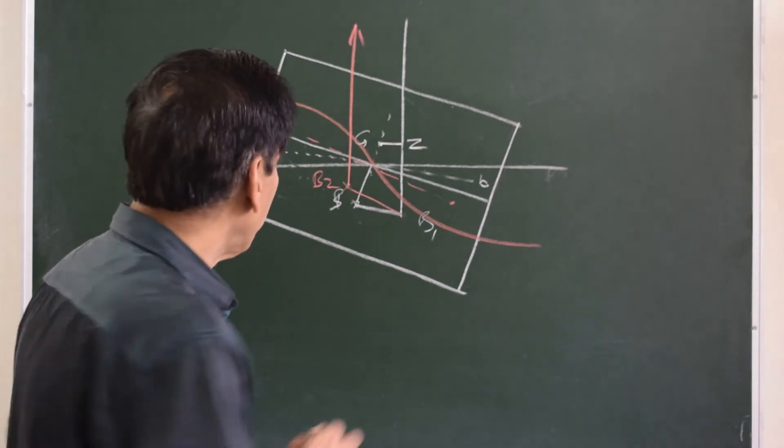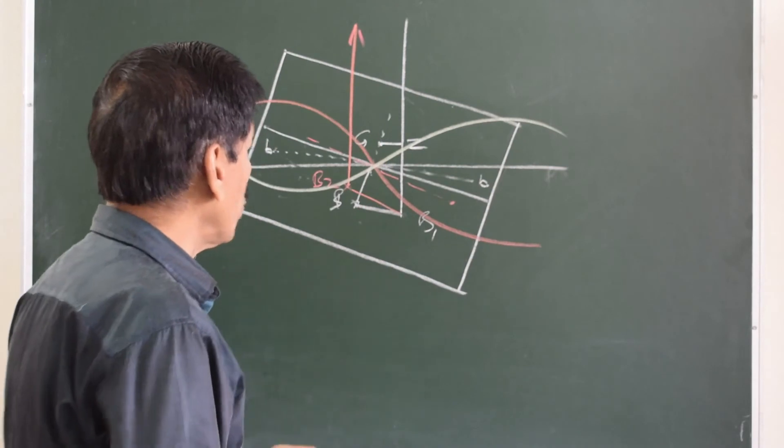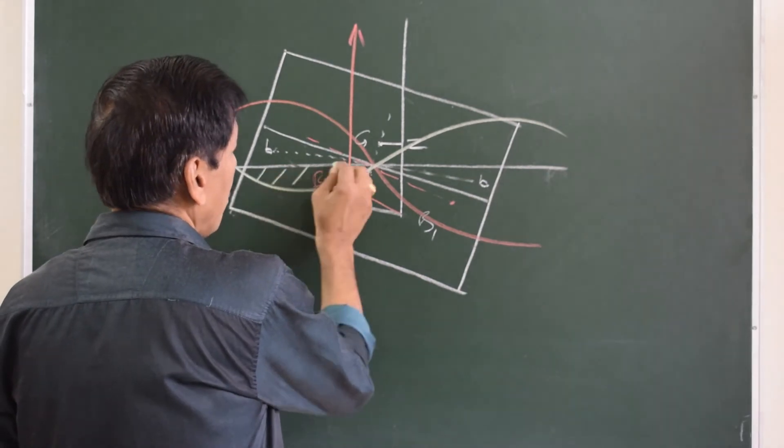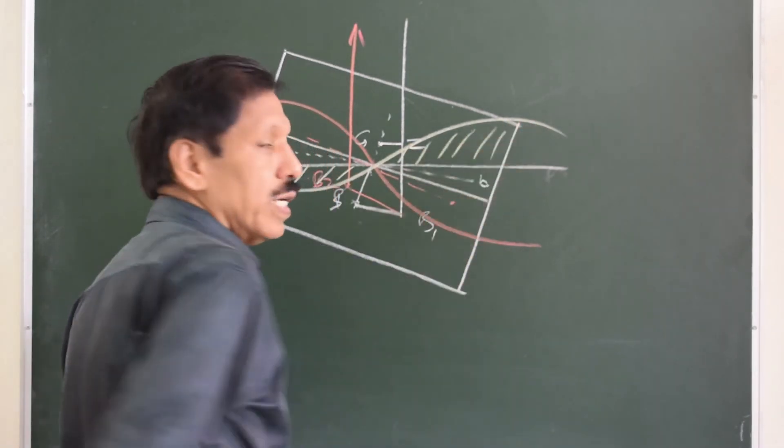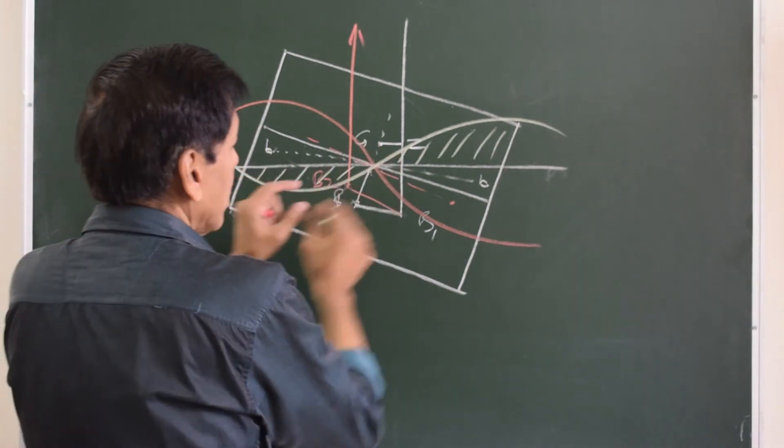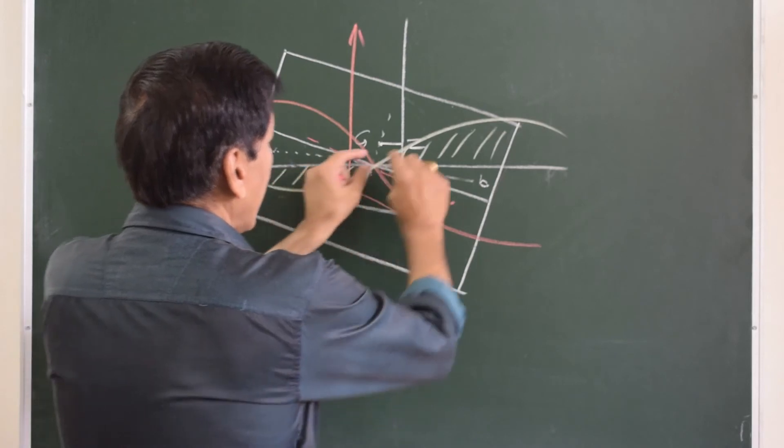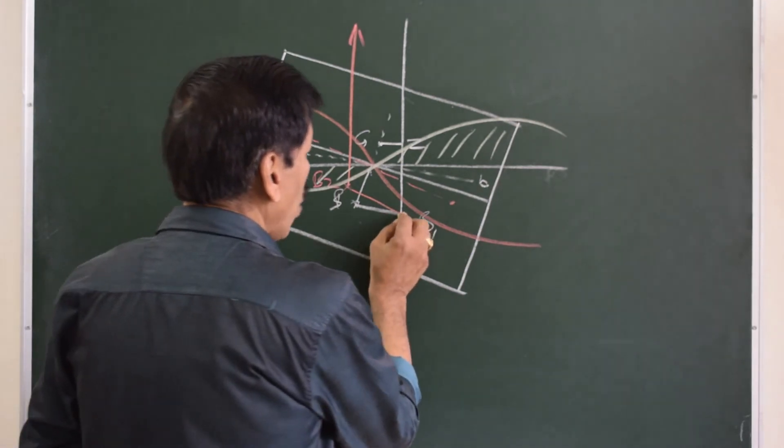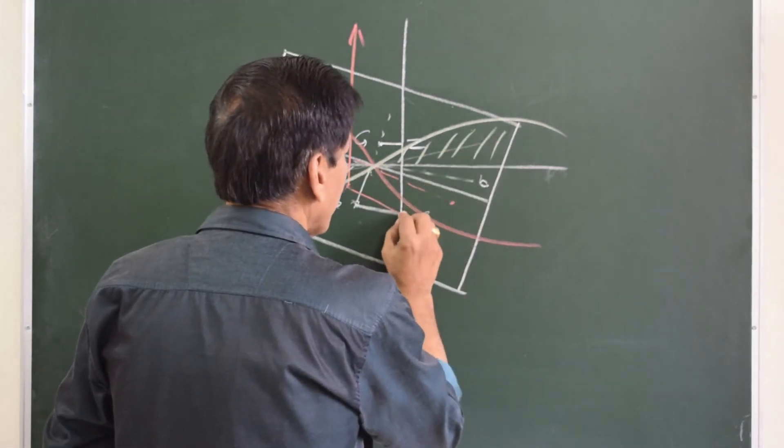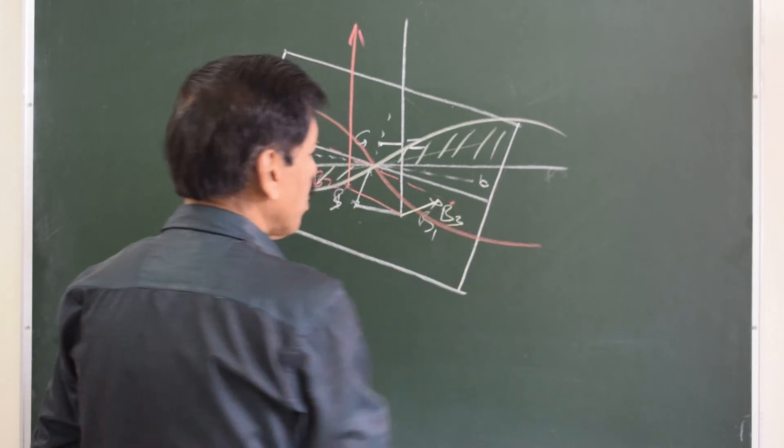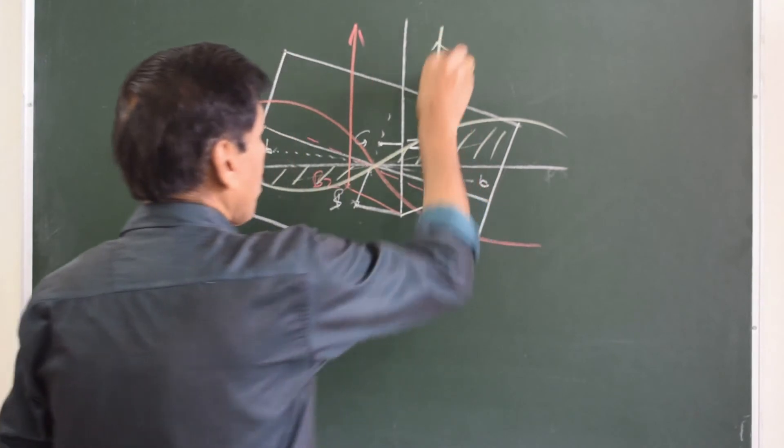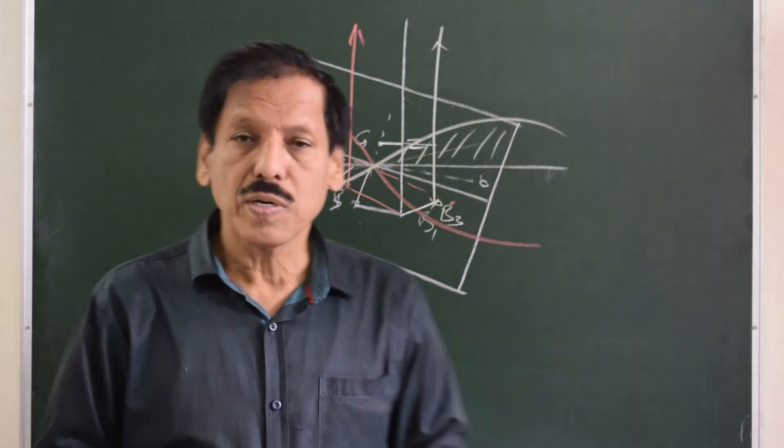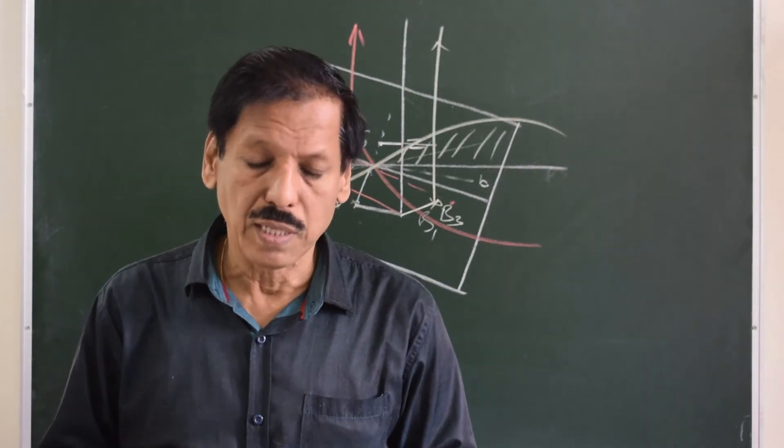On the other hand as the vessel is inclined here and we are provided with the stability of intact sea condition, if the wave profile is like this, compared to the wedges which we are talking about in intact sea condition, this extra part is shifted here in terms of buoyancy. So buoyancy of this part has shifted over here. That means additionally in comparison with the intact sea condition, the B1 will go further down over here, maybe to the position B3. So that when the up thrust is applied from here, the righting lever has increased.